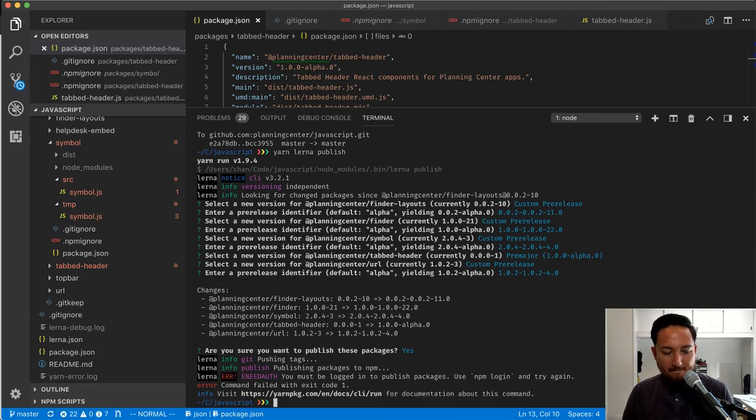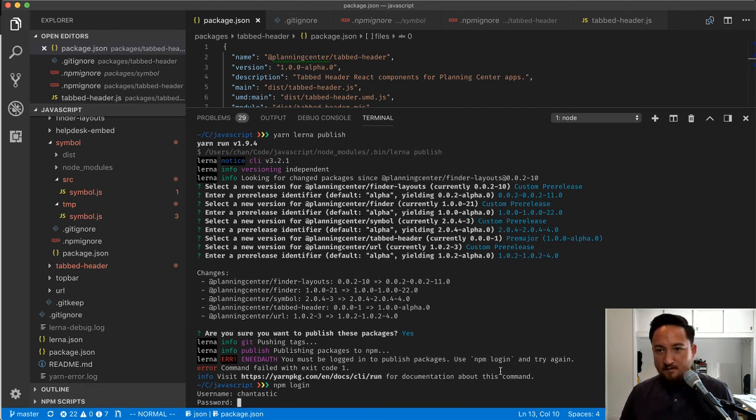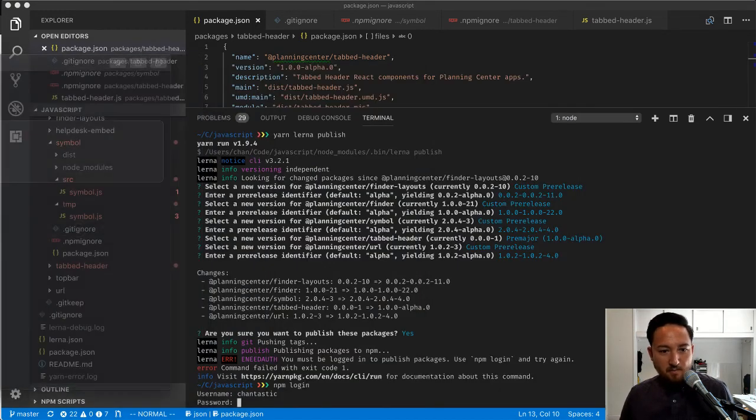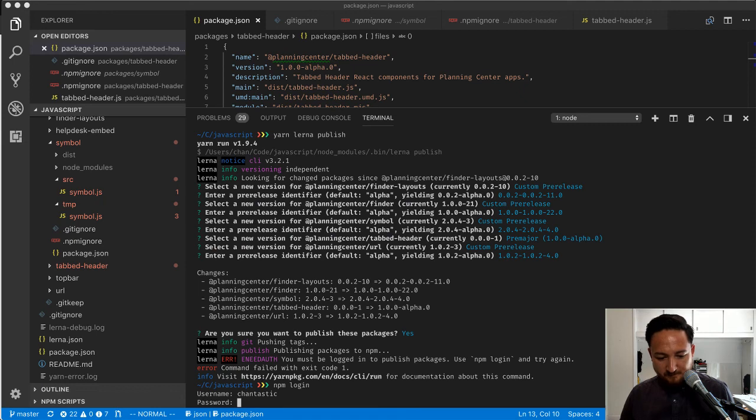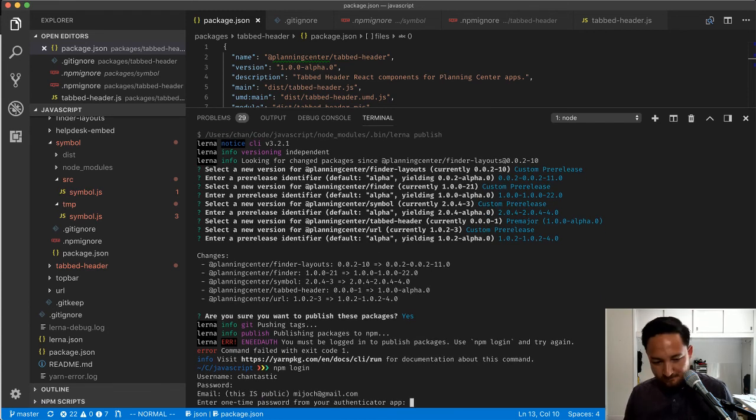Again, part of this is research, just for me to be able to get a better process around this stuff and figure out what I am doing wrong. So 4-4, so that's for symbol. Tabbed header, so this is the new one. We're just going to say pre-major. Yeah, so this is going to be a 1.0 at some point. We're just going to call it pre-major. Maybe I'll regret that, but who cares?